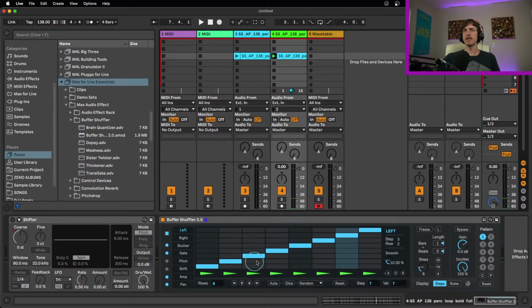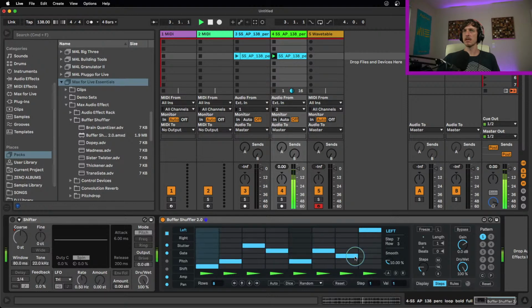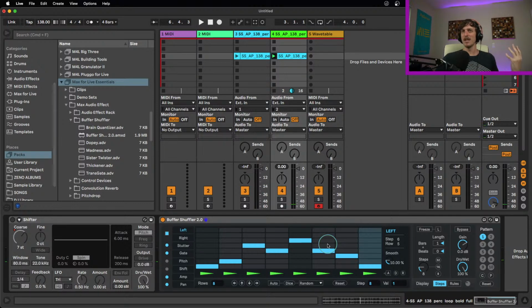Now what I can do is, first off, I could move these around to change the order in which it's playing, to basically do old school Dr. Rex or old school sampler style moving things around, so you can just change the order of these slices. We can also do things like reverse them. So now this slice will be reversed. Or you can mute them.